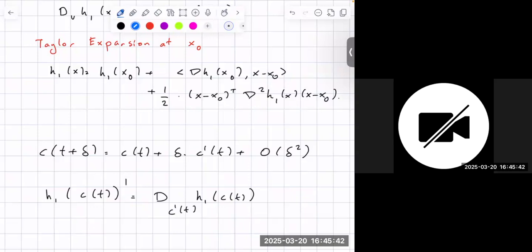I plug in my curve inside that H1, always 0. So this should give you 0, that should give you 0. You know how that's gonna work. That means the difference is essentially doing nothing when you put it inside your H equation, okay? And the difference is literally the tangent vector that we were talking about, okay?